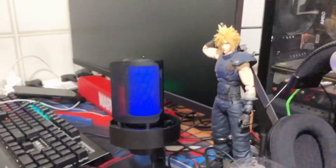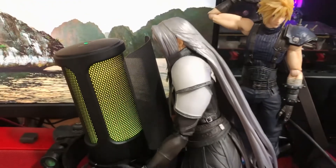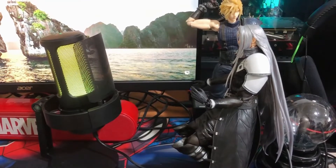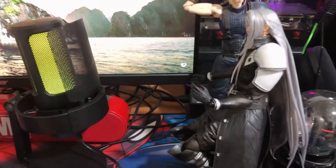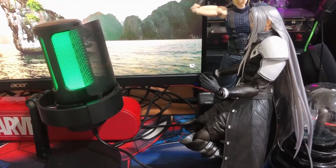Anyway, that's about it for this test. Ganito naman ang audio nyo kapag napakalapit ng mic sa inyo, parang halos lips to lips nyo na. And ganito naman ang audio nyo kapag nasa table nyo lang yung microphone at nakaupo kayo sa inyong computer chair. So is there a difference?